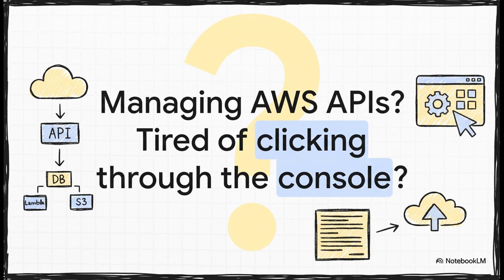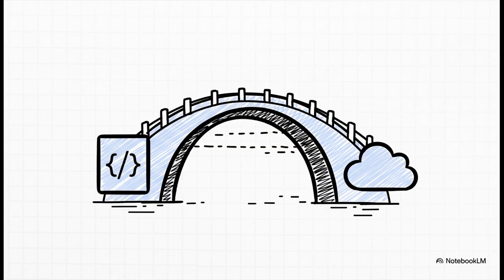So if you've ever had to build an API on AWS, you probably know this dance all too well, right? You get your API structure all nice and neat in an OpenAPI or Swagger file, but then the real work begins. You've got to jump into the AWS console and start clicking and clicking and clicking, setting up all that crucial stuff like Lambda integrations, authorizers, maybe some VPC links. It's just so manual. It's super easy to make a mistake, and trying to keep it all under version control, forget about it. But what if there was a better way?